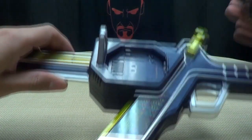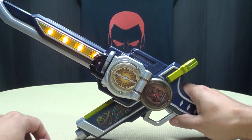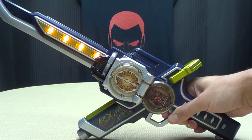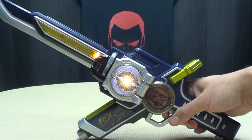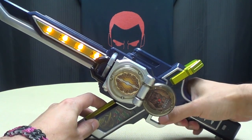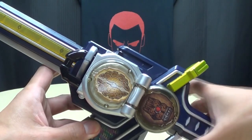And now we'll bring in our Musou Saber. Raise things up a bit so I have a good angle here. Plug it on. Close it up. Pull the trigger. They have the big charge attack. The Kurumi power. I put it into gun mode. So you have your Kurumi power. So there you go.